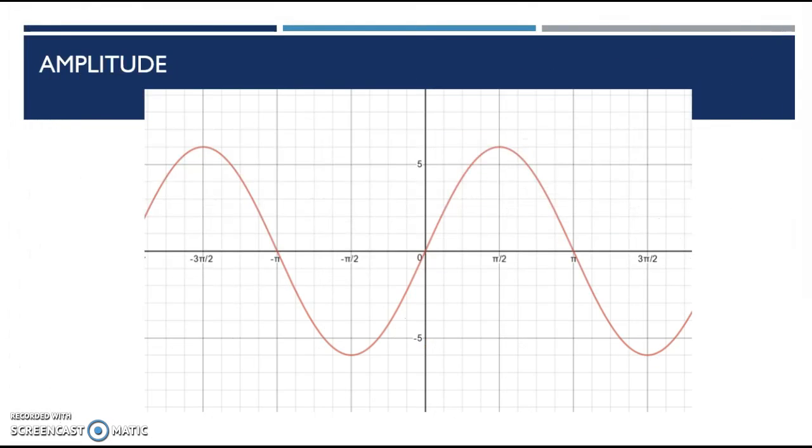And here's what it actually is doing. So the A value is the amplitude, and the amplitude tells us how tall our graph is. And it starts at the midline. That's what's really important. So you can see here that we're starting at 0 and our amplitude is 6 because our highest point is 6 from the midline and our lowest point is 6 below the midline. So I would say on this graph, the amplitude is 6.